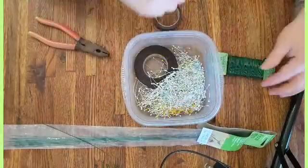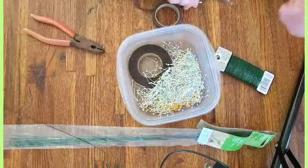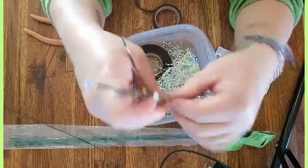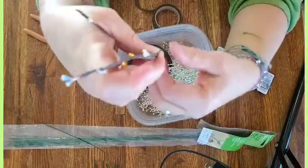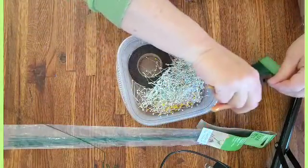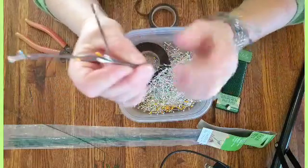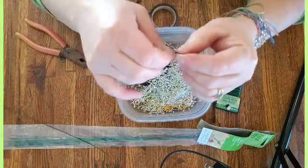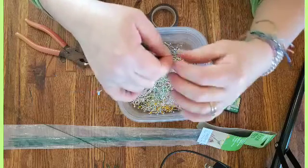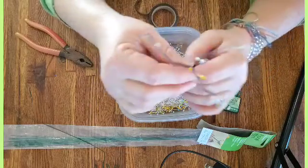So if you want it to stand, like you could even use this. Let's say here. So you use the thinner wire, because this is small, you wouldn't need to worry about using the heavier. So then you can twist it around here. And there's one leg, or root. And then cut another piece of floral wire. And then you can make another root. Oops, I didn't get a hold of that. Okay. It's easier to twist the floral tape each time, just so you don't get as tangled up, and then you just have one you have to worry about.